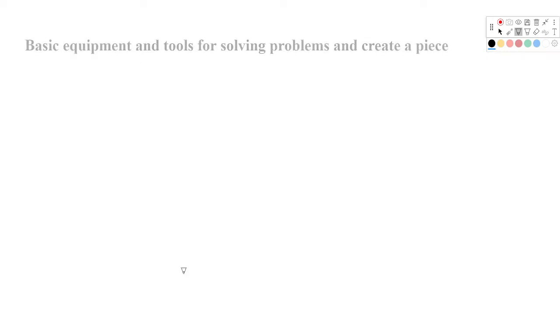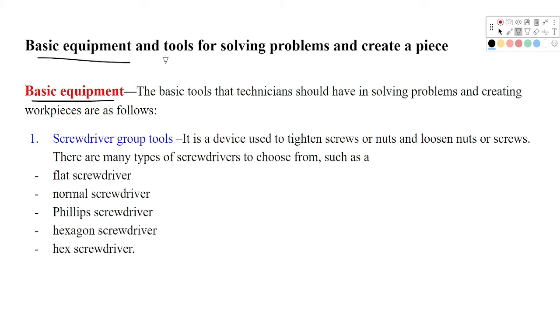Now let's move to the basic equipment. This is another subtopic: basic equipment and tools for solving problems and creating a piece. Now let's talk about the basic equipment. The basic tools that technicians should have in solving problems and creating workpieces are as follows. So we are looking at the basic equipment that is needed by technicians to solve some basic problems.